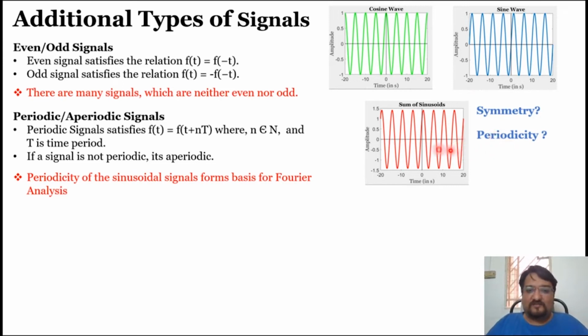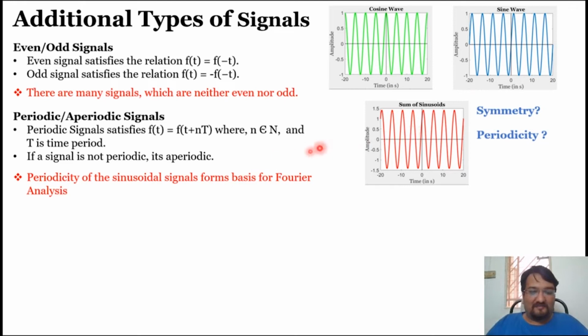So I just want to ask you, let's consider again the same sum of sinusoid signal. We have seen that it is not symmetrical. It is neither an even nor an odd signal. But what about periodicity? You can see the same pattern is getting repeated. So we can say that yes, the signal is periodic. And as I mentioned, any linear combination of sinusoidal signals will be periodic, and you should be able to identify the fundamental period. There is a condition, and we will cover that in the subsequent lecture.